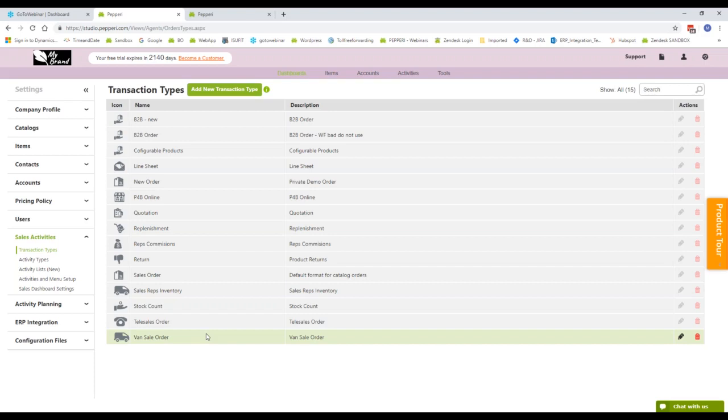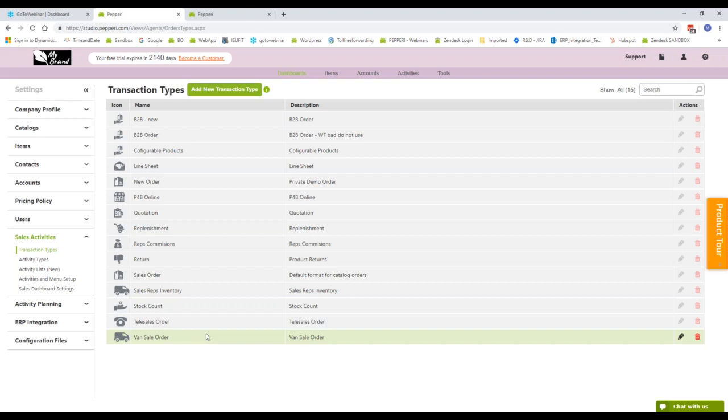So you'll have a sales order for the mobile users, for the reps, then you'll have a storefront B2B order, because those two can have different workflows, different approvals, different business rules. You don't want the same thing running for a buyer that you do for a sales rep. A buyer may have a minimum order amount that a sales rep doesn't really have to abide by. So you're not going to block an order for a sales rep. So you can differentiate the workflows, the notifications, the layout, the configurations, what you make available to a buyer versus what information is available to a sales rep. So you want to have two transactions if you're using the storefront. So that's kind of a minimum of two.